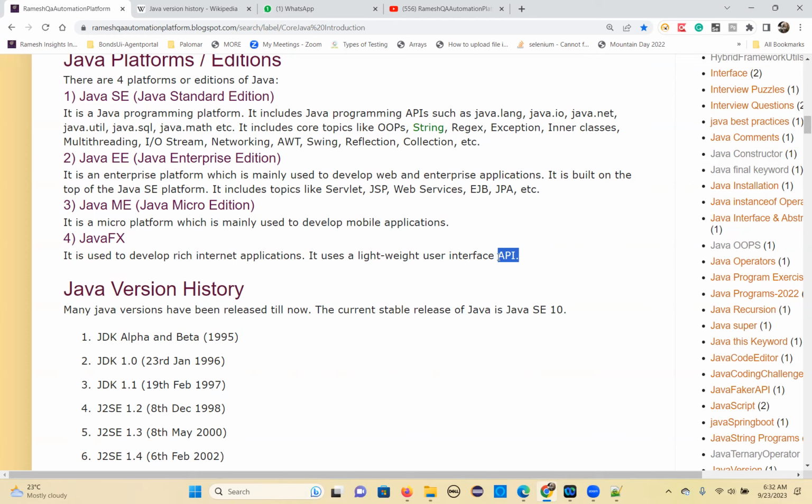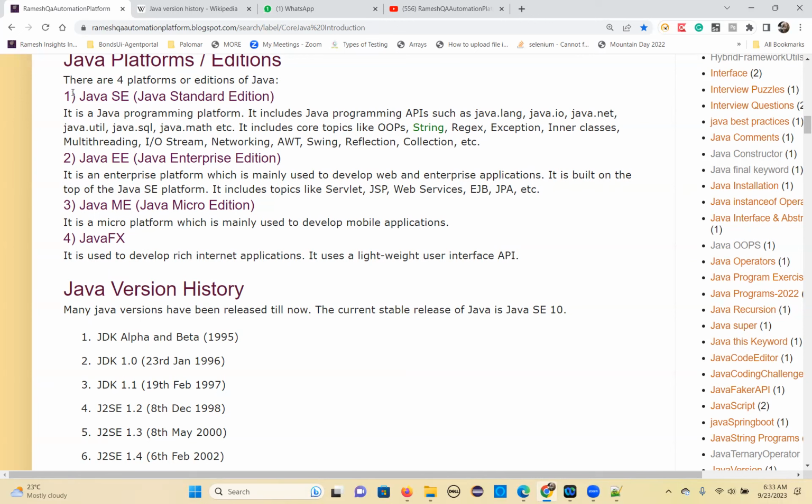That backend communication happens by giving proper card details and PIN code and everything you give. That's all used for authentication, and it will be sent to that bank's software, validated there, and it will deduct the amount. That's all done by APIs. API means application programming interface. Basically, it communicates between two interfaces. If you want to develop that kind of lightweight APIs, people are using this JavaFX.